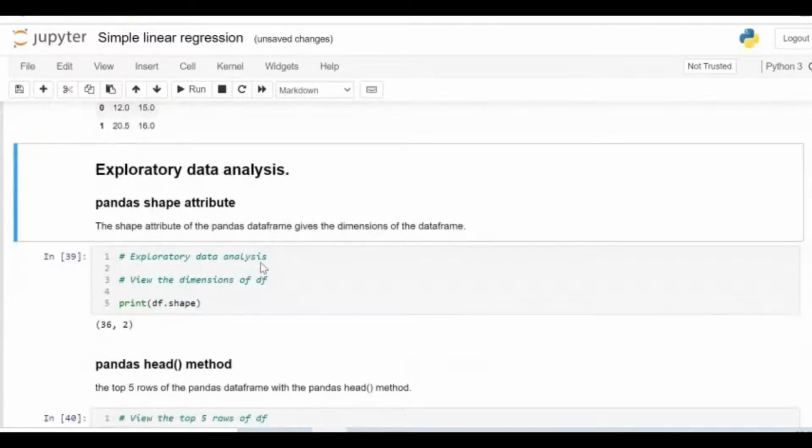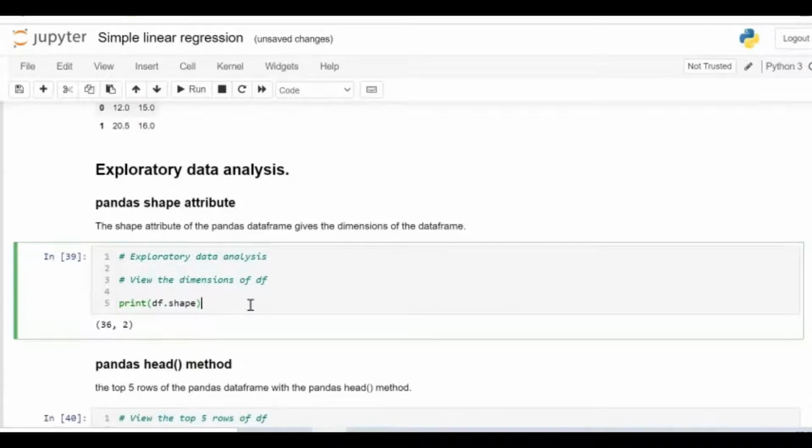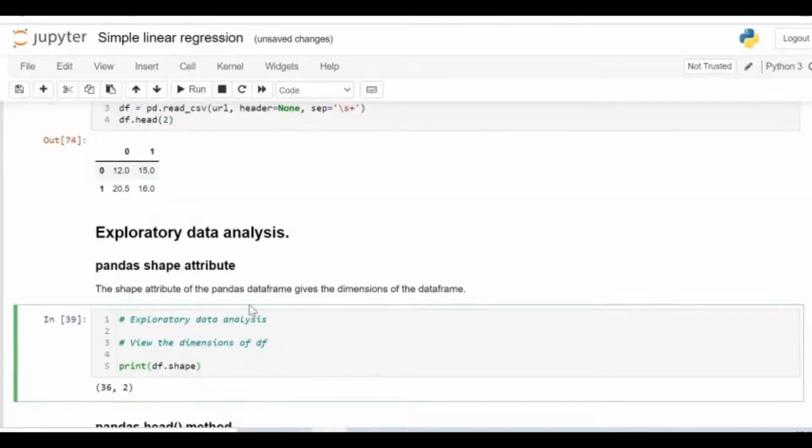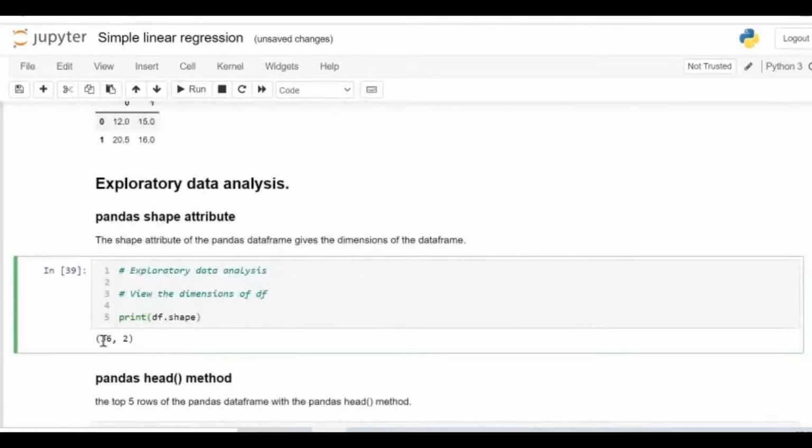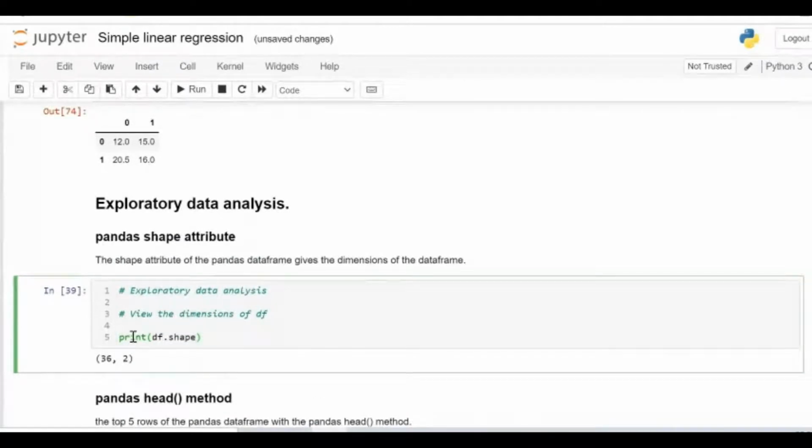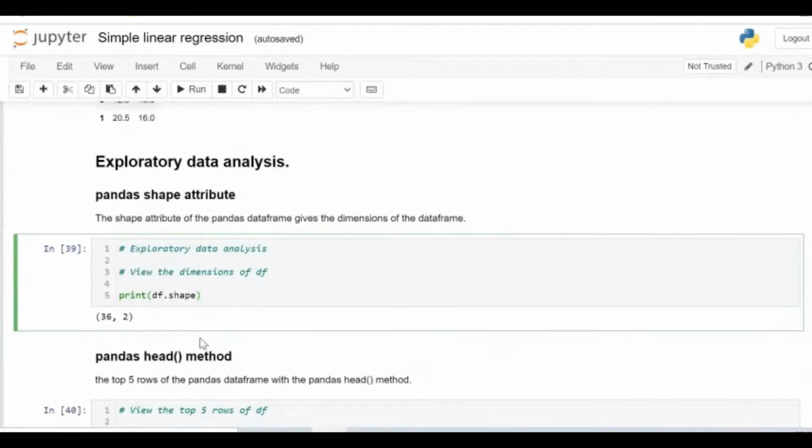Now we'll see some exploratory analysis, or understanding of our dataset. In our dataset, we have 36 observations and two columns. If we want to check how many observations and columns we have, we can simply use df.shape, a pandas functionality which gives us the number of rows and columns.